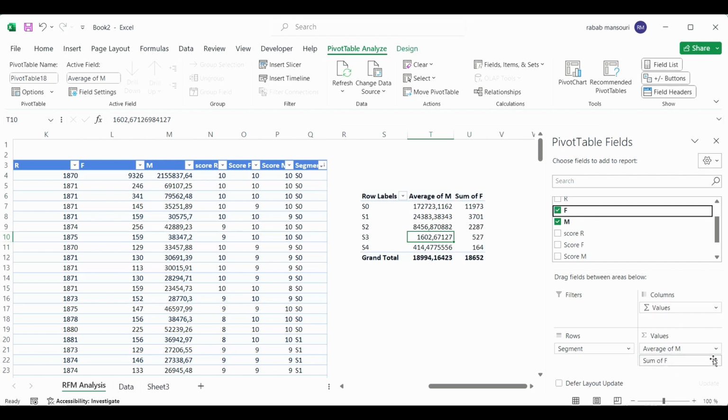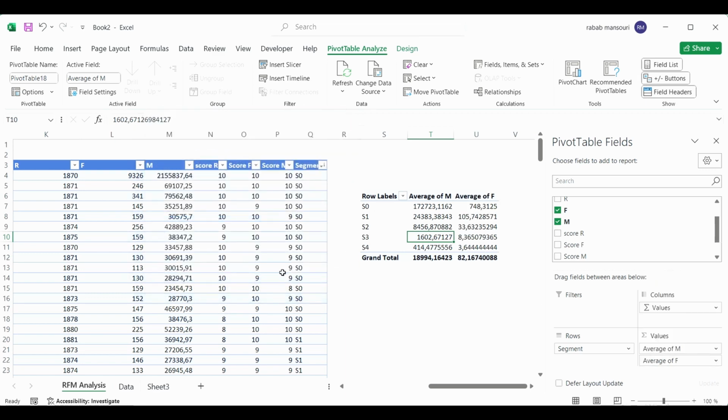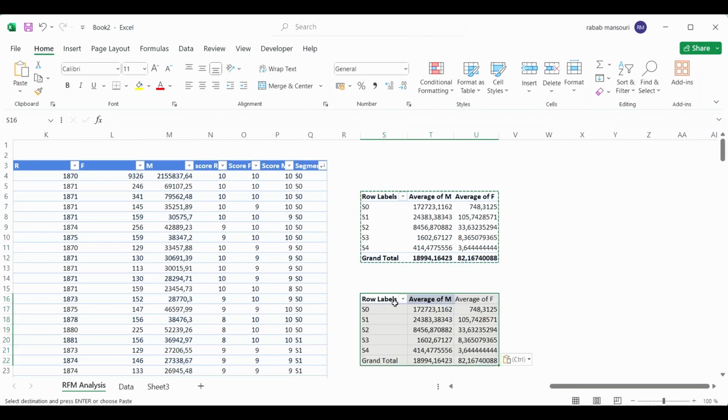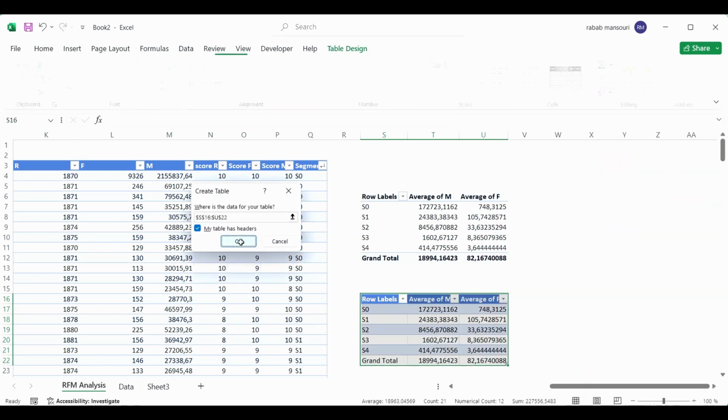And here we will need to see the average of frequency also. And then I'm just gonna copy paste this table over here, but just values. Let's give it a little format.